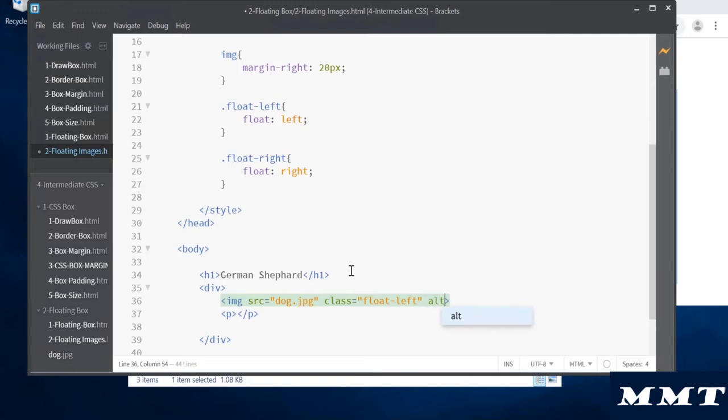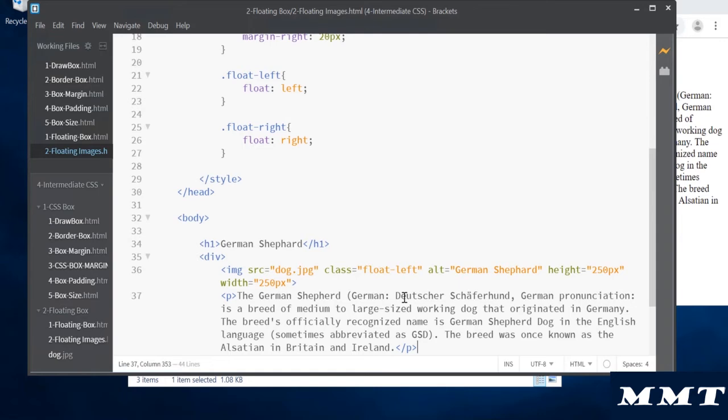Okay, and you can have an alt, you can say German Shepherd. We want to have a height of 250px and width of 250px. That's the image size. Okay, then we'll add some text here.